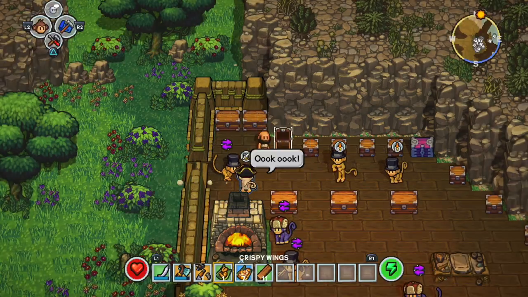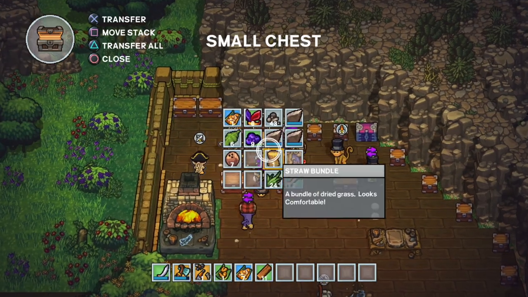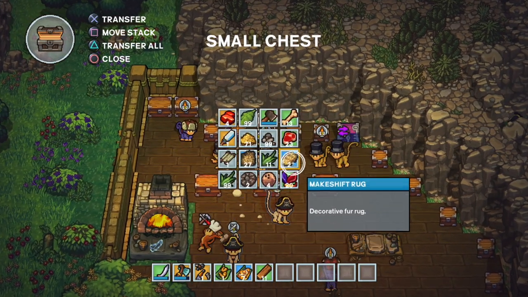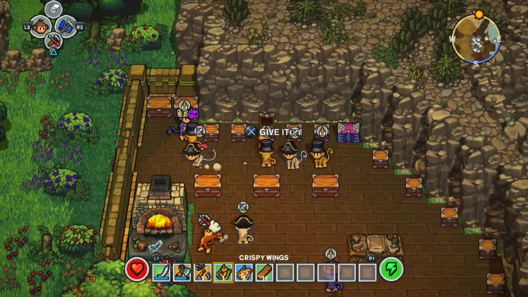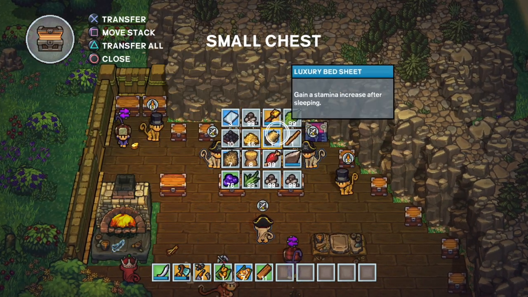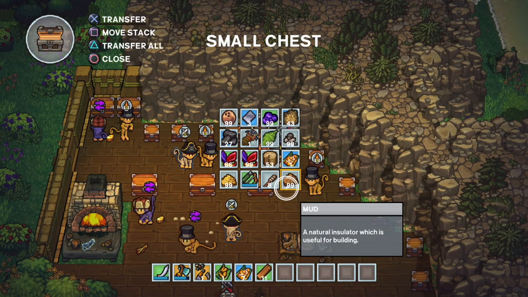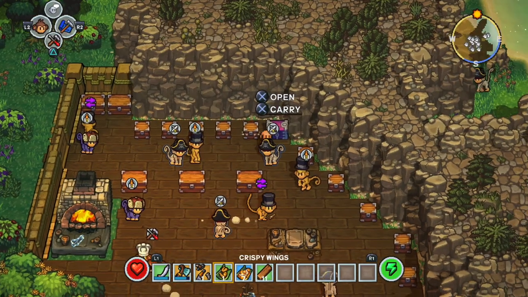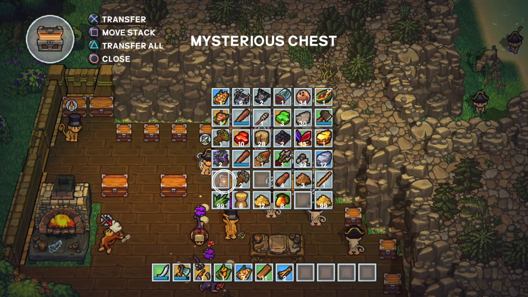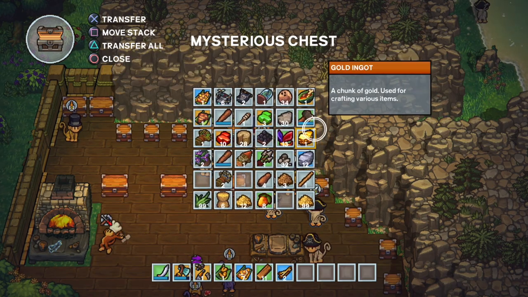We got those nails, but we do not need that. We don't need anything from here. We don't really need anything from here either. Nothing from here. Look at that! Golden nails! So we got two already coming in.